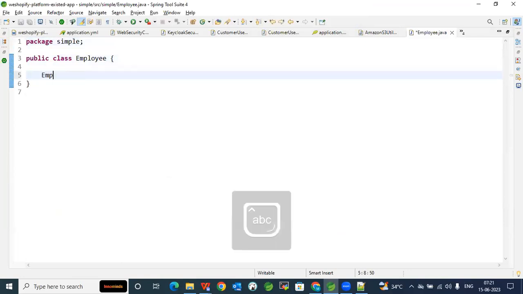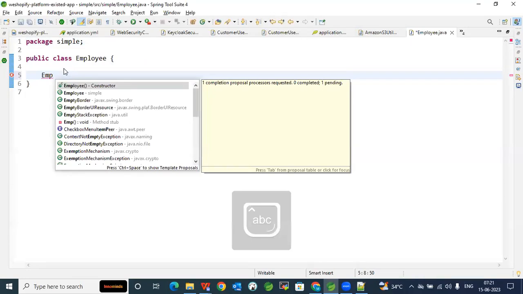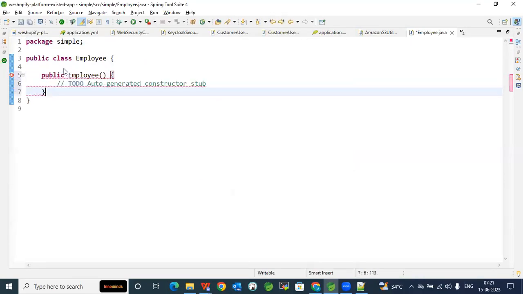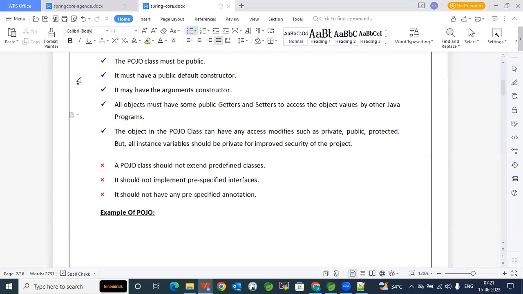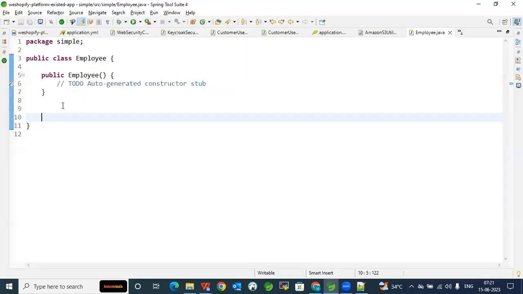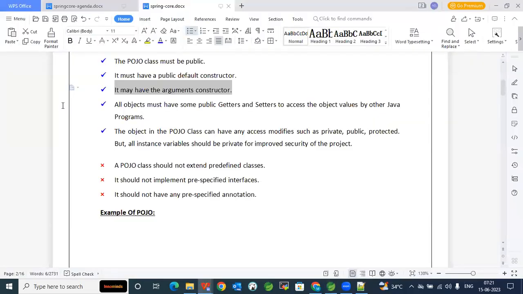Second, it should contain the default constructor. Okay, if we don't add it, then obviously we don't need to worry, the default constructor will be added, right? However we add it, it must have the default constructor. It may have the arguments constructor as well. Optionally, it may also have the parameterized constructor if we have any parameters to be passed during the object creation.